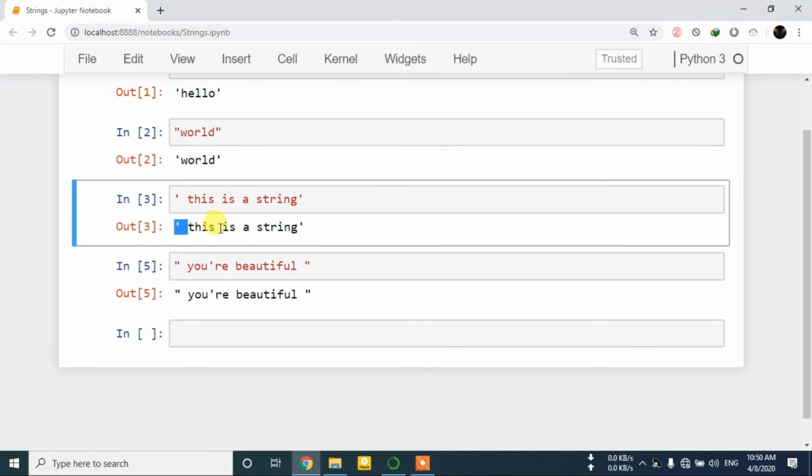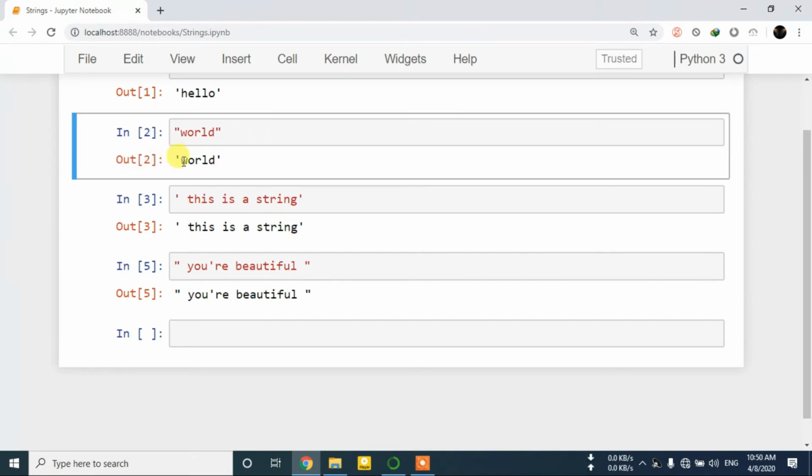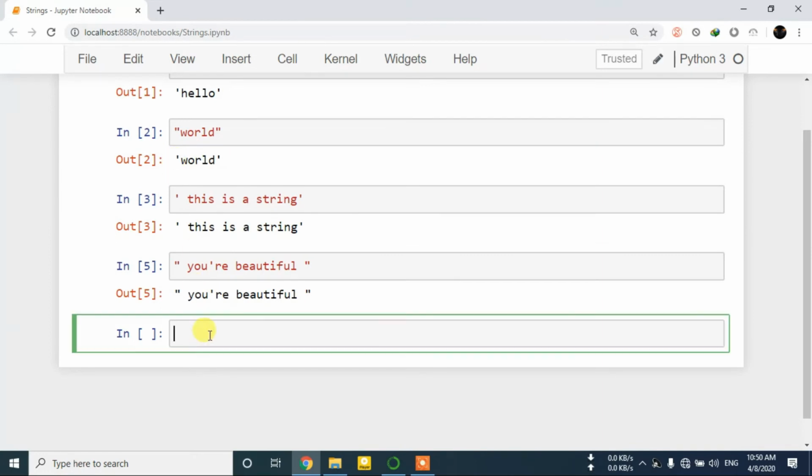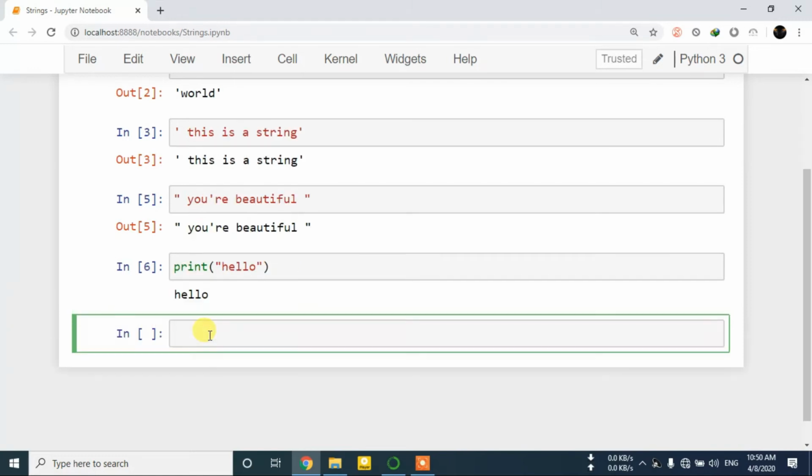So now, let's discuss actually printing out a string. So far we're actually just asking the string to be returned. And that's the reason we see In and Out with these cells. That's also the reason we actually see the quotes in the output below the cell. But we can use the print function to actually print out a string. So we're going to say print hello. And if I run this, what will we actually get back?